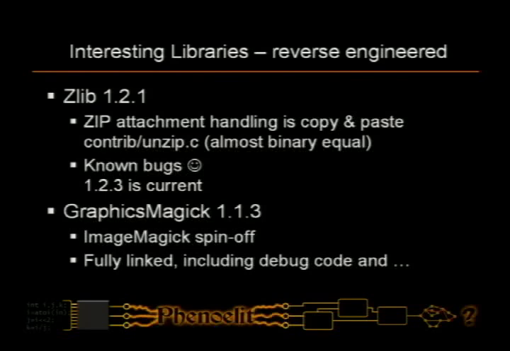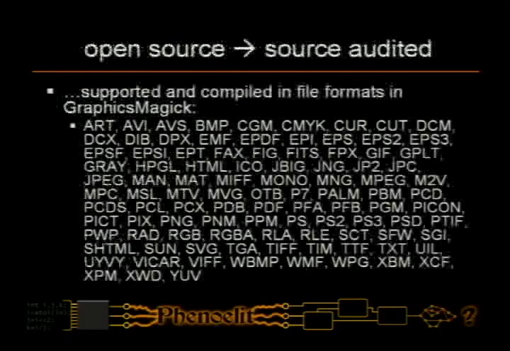And then there's GraphicsMagick. GraphicsMagick is used for image parsing, and it's a spin-off from ImageMagick, and it's fully linked and including debug code and supports a lot of formats. Officially supported are PNG and I think GIF and stuff. But you can actually circumvent the main Horizon parser that's trying to fingerprint the file. It's just looking for the first 3 or 4 bytes. Once you get around that, you can feed all those formats into GraphicsMagick, because GraphicsMagick is trying to figure out what file format it is on its own, following a different pattern.